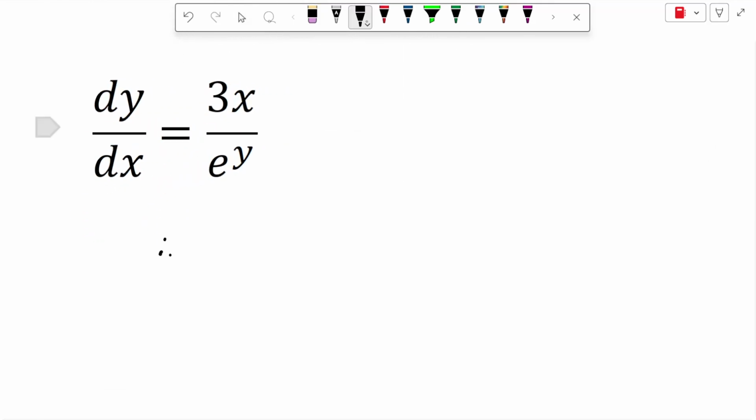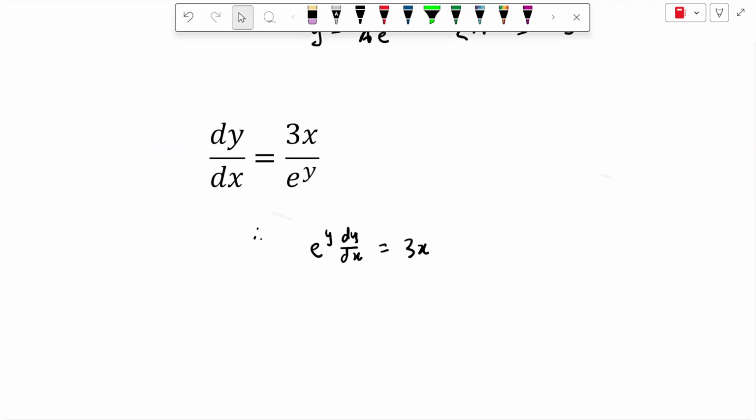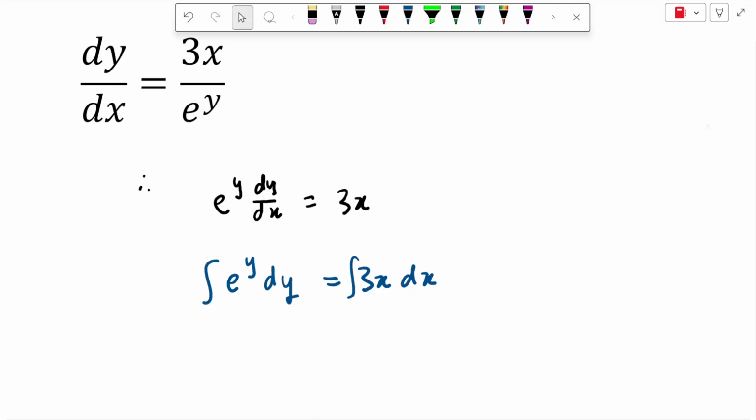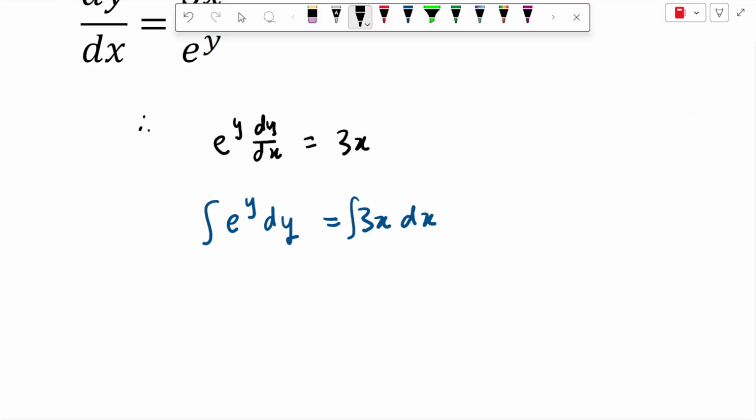Okay, this one's a little bit messier, but we can still separate it. So we can multiply by e to the y on both sides. e to the y dy/dx is equal to 3x. Sometimes this is a little bit of dodgy notation, but I like to sort of think of it like this. So like you're timesing by dx on both sides. So you'd be left with dy. And if you times by dx on both sides, you get a dx over here. You just sort of have to whack an integral in front of it. So anyway, you get e to the y here, and you get 3x squared over 2 plus c.